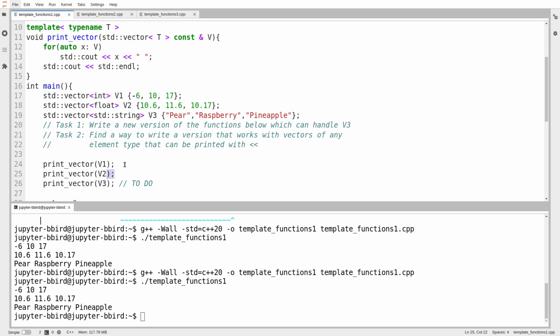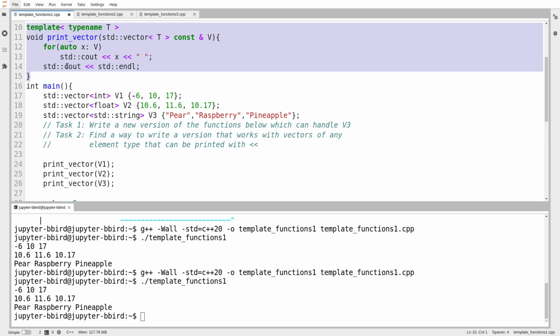And same thing down here in line 25. You give it a vector of float. The function expects a vector of T. The compiler figures out, oh, you're telling me that T is supposed to be float in this case. And then finally for v3, you're telling it that T is supposed to be string. And so what's happening here is what's called type deduction. You've defined a template, a generalized version of the function that can work with any types. And the compiler will compile this. It'll accept this function from you on the grounds that when you finally try and use the function, it will figure out what you meant. And then when you call the function, in this case, it can deduce what you mean. You give it a vector of float, and the function expects a vector of T, then the compiler figures out, oh, I see, you're trying to tell me that T is supposed to be float in this case.